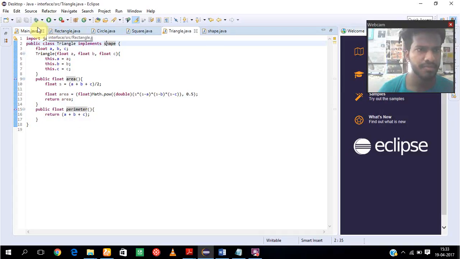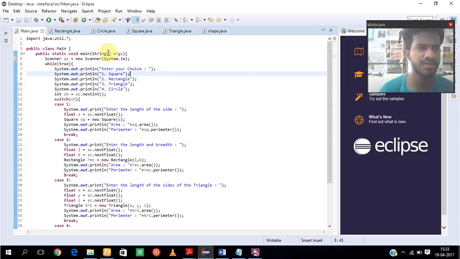Now I'll show you the main function. In this main function, I created a Scanner object so that the user can enter the data, and I also created a while loop for entering the choice: square, rectangle, triangle or circle. It holds the choice using c.nextLine, taking the value as an integer.